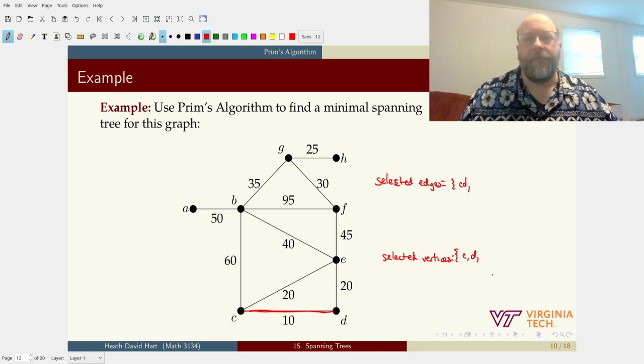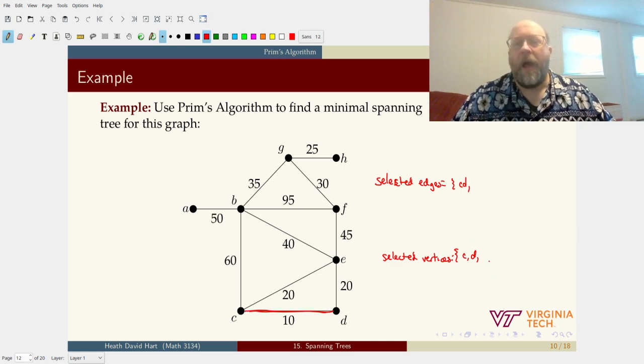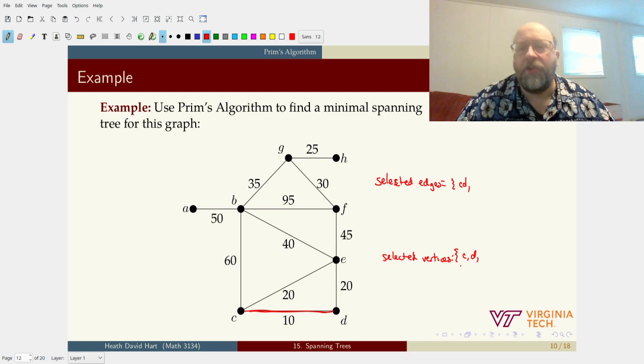All right. So now I want to choose an edge that includes C or D and then goes somewhere else. So the edges that I'm allowed to choose are C to B. So this is a candidate. C to E, this is a candidate.